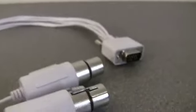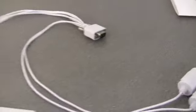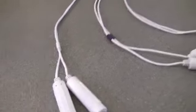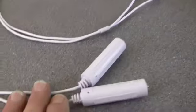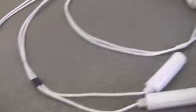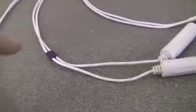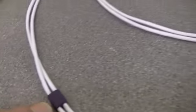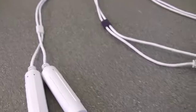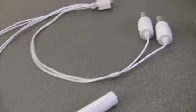Over here we've got the breakout cable. Here are the two mic connectors. What's interesting about this breakout cable is that the mic sockets, the output sockets, and the input sockets are contained on their own sort of cluster, held together independently of each other — so they're not all just a bunch of dangling independent leads. The output pair of sockets has a purple-colored wrap holding them together, whereas the two input sockets have a white plastic wrap, so it's very easy at a glance to distinguish which is the pair of inputs and which is the pair of outputs.